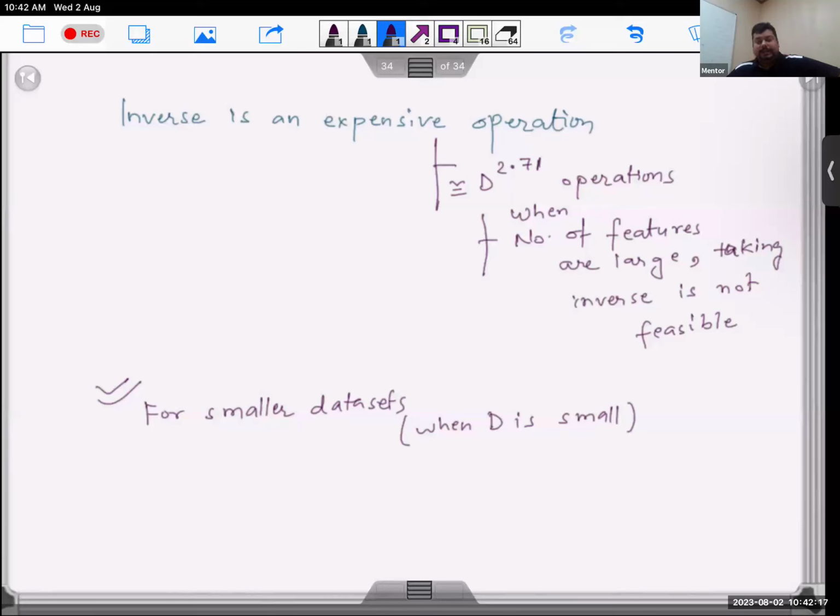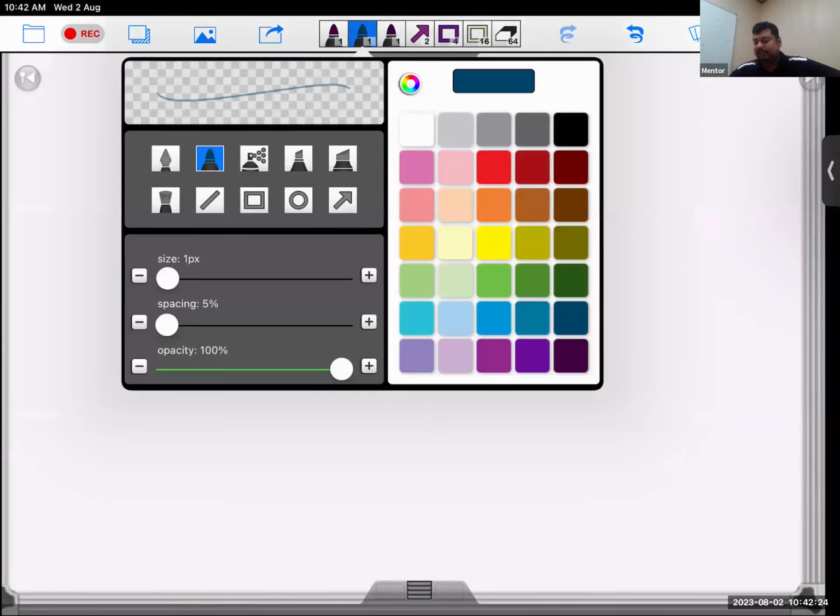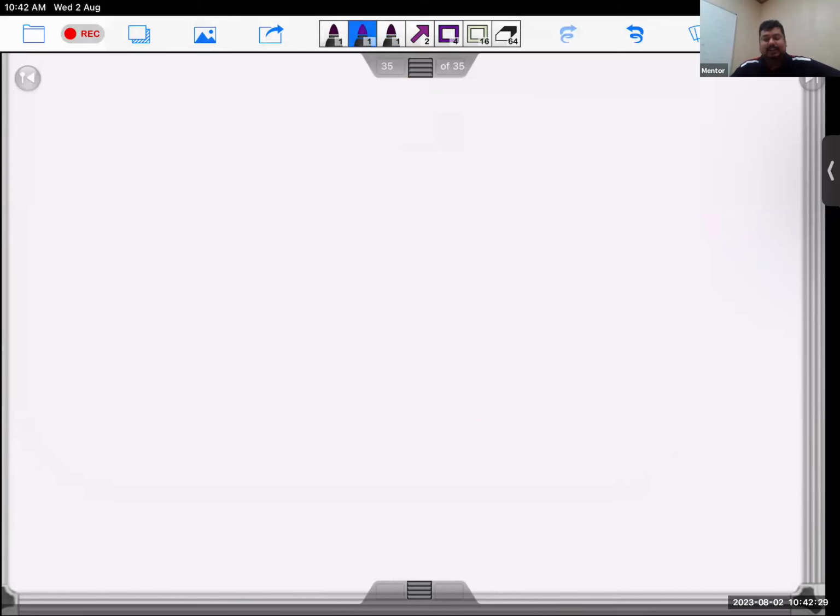So let's see what is the third method that people use. This method would need some patience from your side. I'll take it from a generic example, and I hope that you'll be able to generalize that example onto the equation that we have. So we have this equation, right? Summation i equals 1 to n, (yi minus yi hat) whole square.